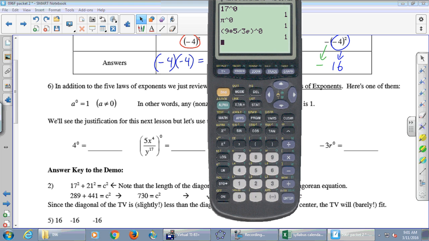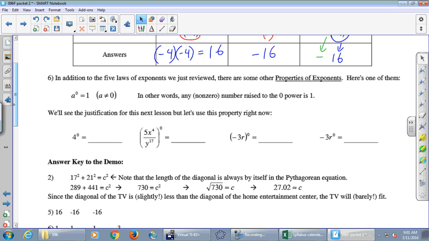Hey, that's it. Why is it 1? Yeah, good question. We are going to talk about why this property is true next class. So I'm going to ask you to trust me for 96 hours and we'll justify it on Monday, okay? But for right now, just take my word for it. Any number to the 0, we should define it to be 1. There'll be motivation for why we should make this definition on Monday.